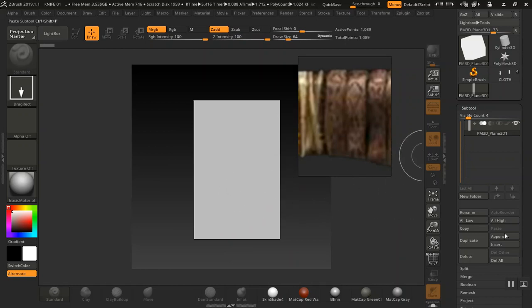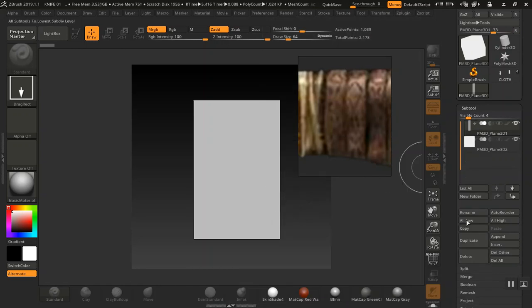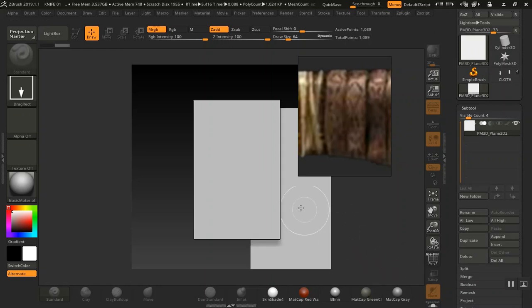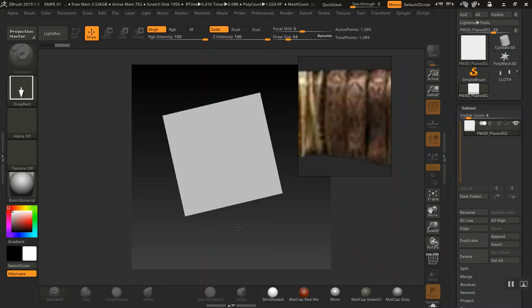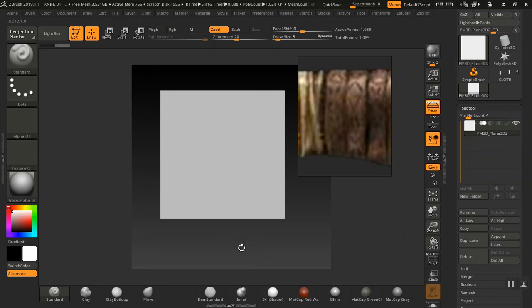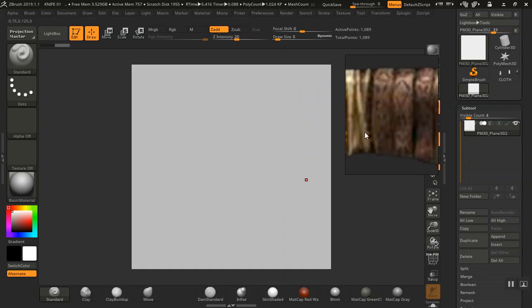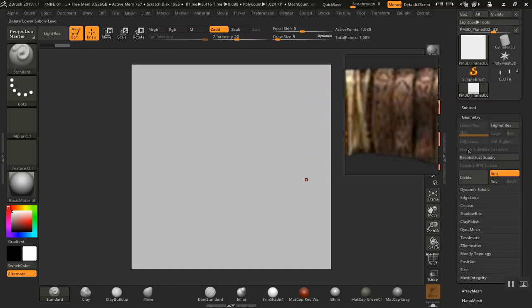So now this plane is really weird. Let me create another plane. I will delete this top plane. Control N, or drag out a new plane. Something like this should be fine. Click on edit and be sure, yes, 512, 512. I'll hit F on my keyboard to frame this, put this here. Then I'll subdivide this plane. I want to create an alpha for this pattern.